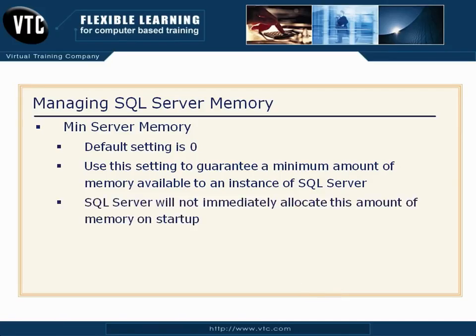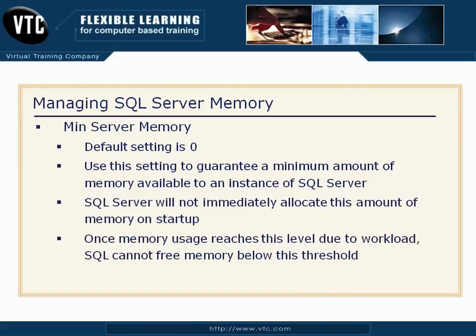Now, SQL Server, you've got to be careful though, will not immediately allocate this amount of memory on startup. Okay, so just because you set it doesn't mean it's going to grab it. SQL Server allocates memory to itself based on workload. Once the memory usage reaches the level that you've set as the minimum due to the workload, SQL cannot free any more memory below that back out to the operating system. So if you put the minimum memory at, say, 75 megabytes, then it may not hit the 75 megabytes till the database gets busy enough to need that much. And then from that point on, it'll be at 75, and it will never release below 75 back to the operating system again.